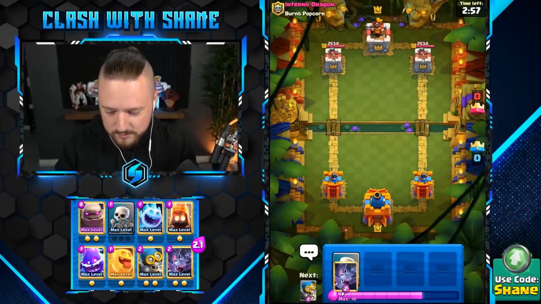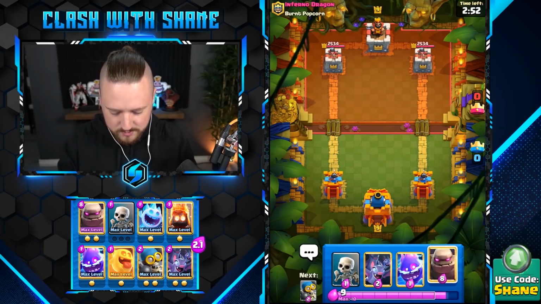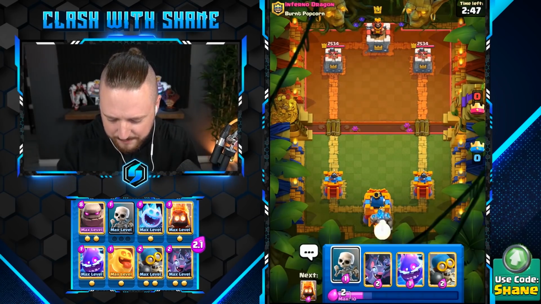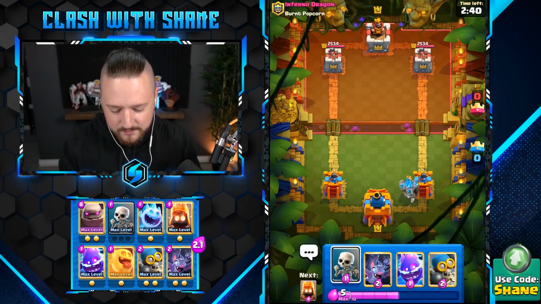Oh no, this guy burnt his popcorn. I'm so sorry, dude. We're gonna go Golem opening play and some good luck as well. Please go e-barbs. My friend, please go e-barbs by itself. No Valkyrie though. Oh, he's sad. You know why he's sad? He's sad because he burnt his popcorn. That's why he's sad. Makes sense.